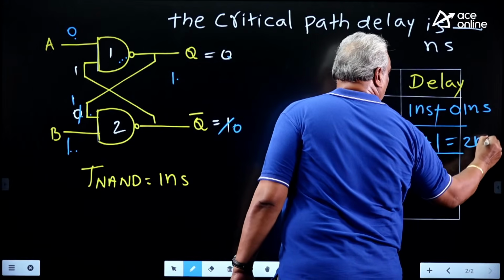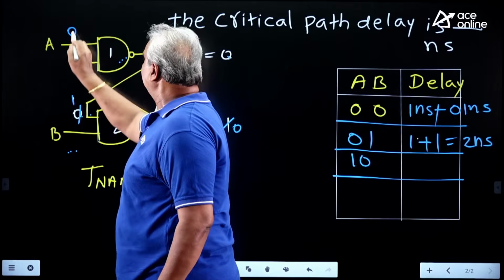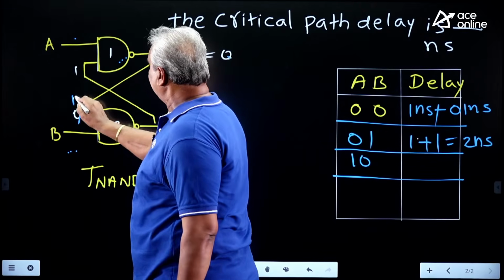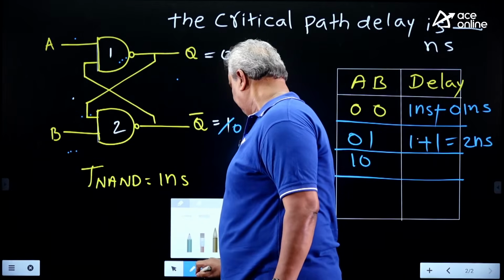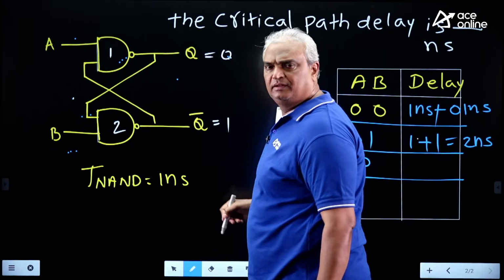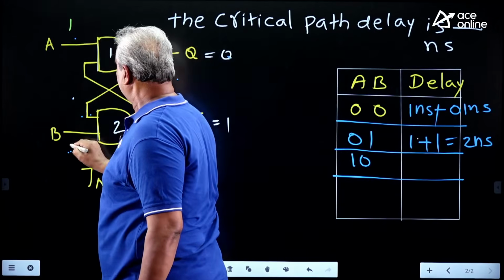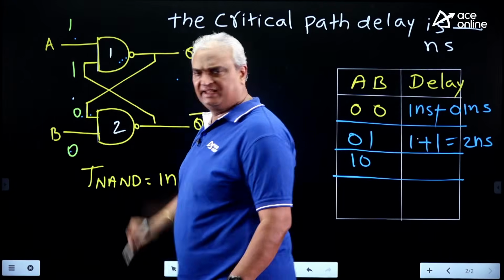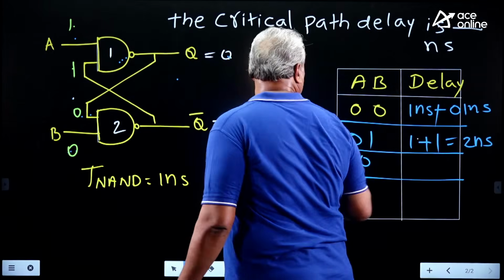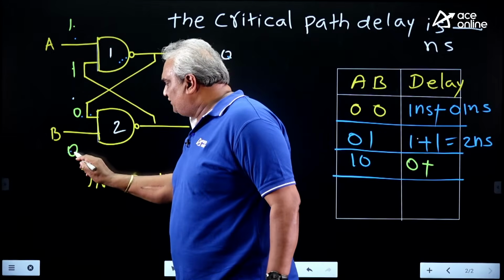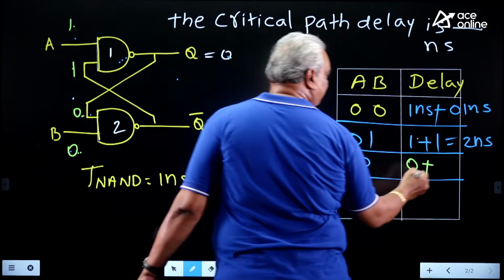If you apply 1, 0, look here. Excellent question it is. Initially, outputs are 0, 1. Now we applied 1, 0 input. Already this 1 is available here, this 0 is available here. Then it is 1 and it is 1, which means it is 0. Earlier it is also 0. That's why additional delay is not needed for this. At the same time, only this 0 input is sufficient to force this output. Okay. Then already it is 0. Already earlier it is 1, which means it is nothing but 0, 0 nanosecond.